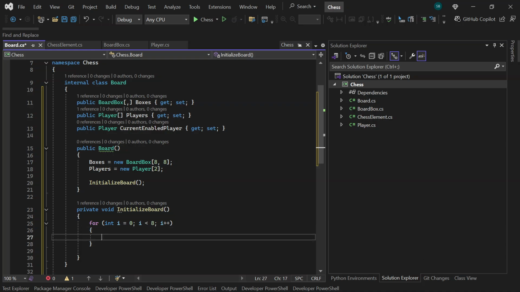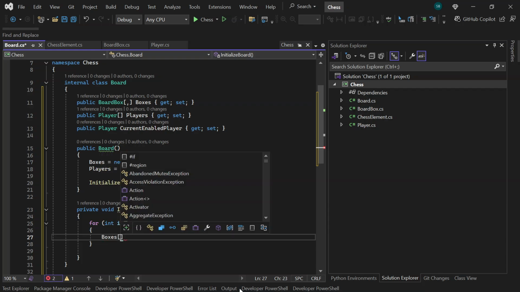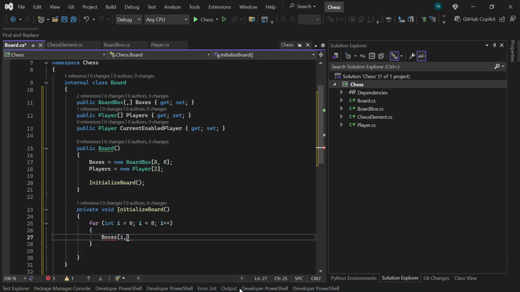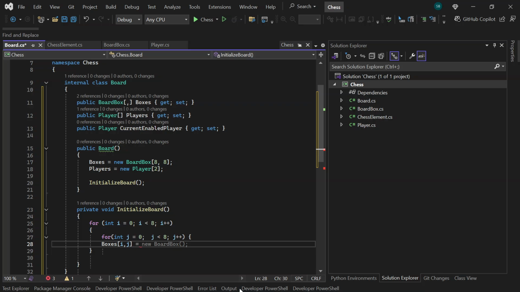I'm just writing the pseudocode here. So for that box of I comma j, and of course I will need another for loop. We are going to create a new board box.